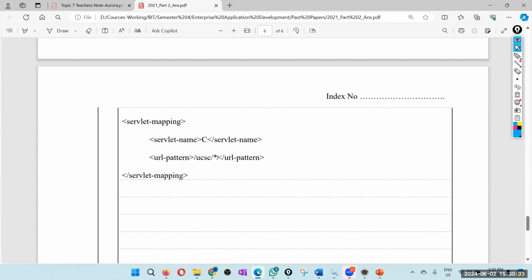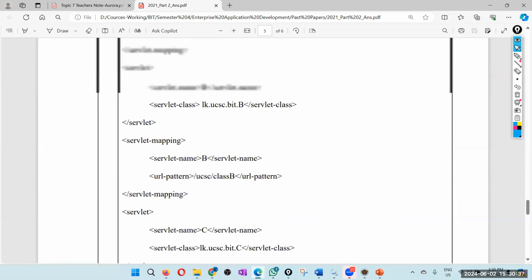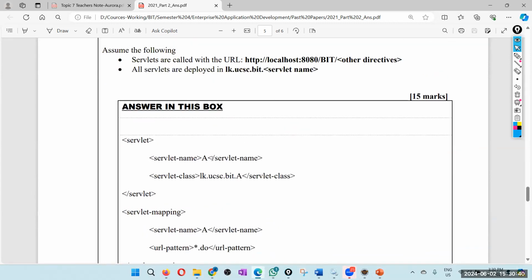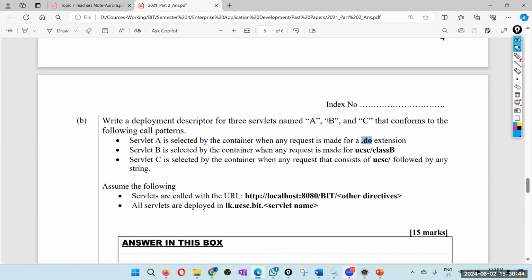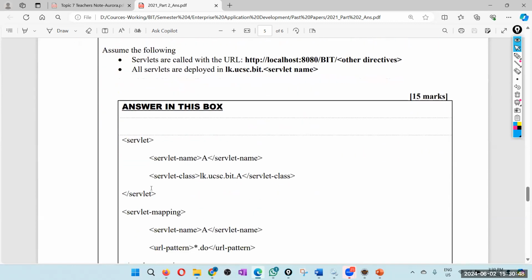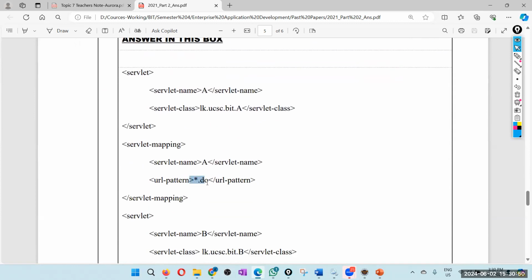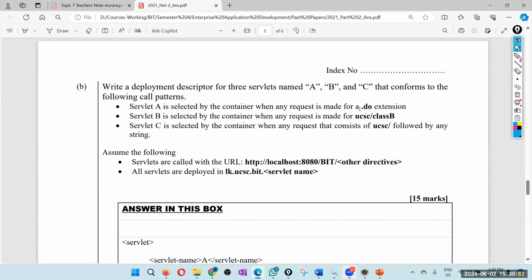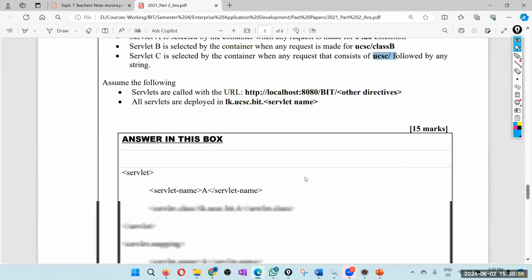UCSC star එකකුත් දාලා තියෙනවා. Right. So 3 servlets. We have given each servlet a name. එයා කියපු නම්මයි දාලා තියෙන ABC. මොකද එයා කියනවා ඒවා නම් කරන්න කියලා ABC කියලා. So then each servlet name is mapped to a URL path pattern that they have mentioned. star.do, UCSC class B and UCSC. Okay.